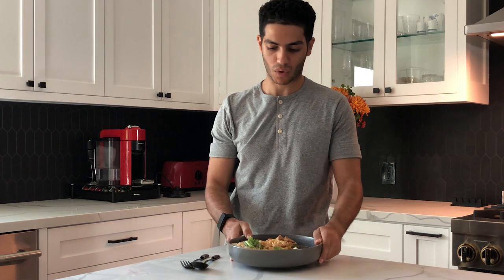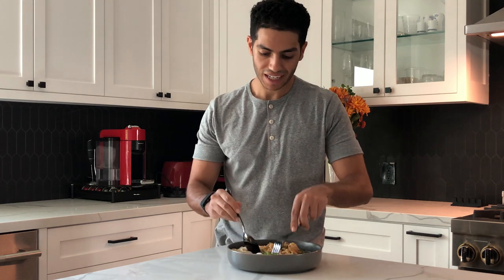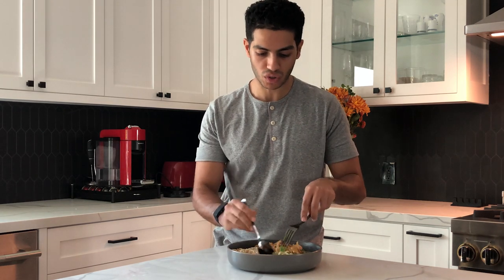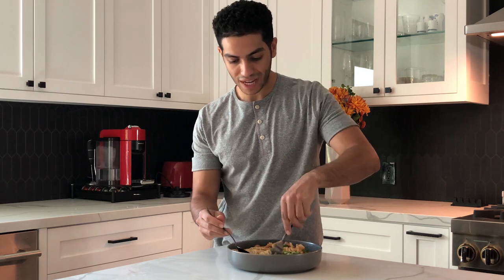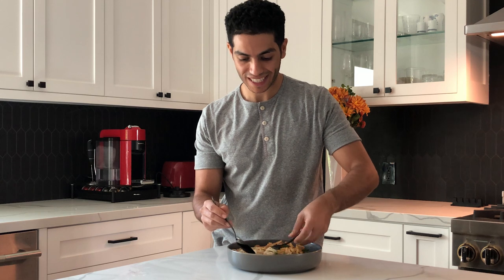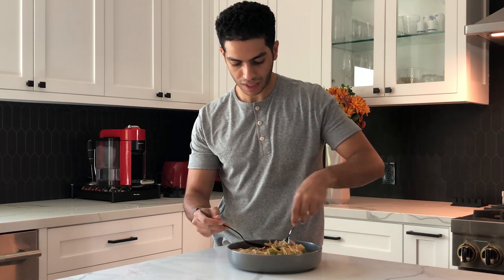I don't know if you can see it there properly, but we've got some nice overhead shots as well. I'm gonna dig in. It's full of flavor. It's pretty healthy, especially if you use tofu instead of soy chicken. And really, the flavor is in the broth. That's where it's all at. Get some of that chicken there.